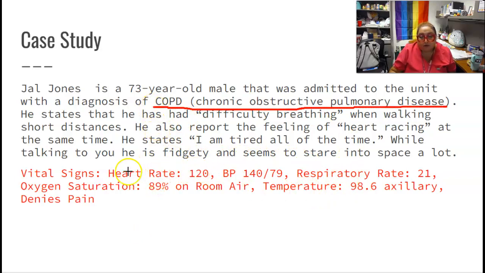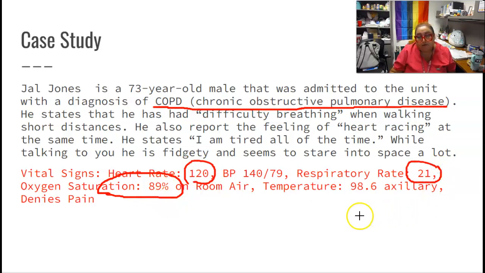Now, we know this patient is having trouble breathing, so an intervention that we could provide is probably to administer oxygen. Do we know if this improves, will this improve and this improve? Probably, more than likely. So providing oxygen technically is a collaborative problem because we would need an order to provide that. It's not an independent nursing intervention. However, that is the most pressing thing at this moment. And that is called prioritizing. So we're going to prioritize helping our patient breathe better by increasing their oxygen, by providing oxygen.